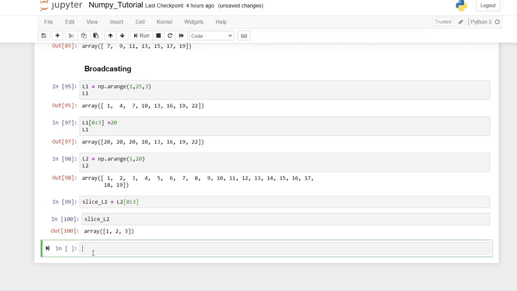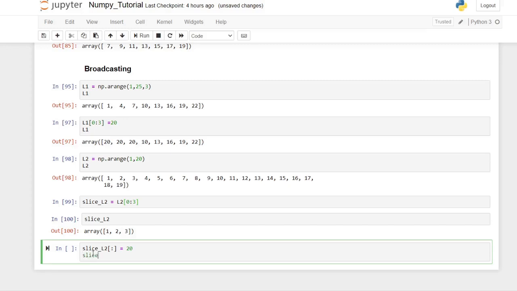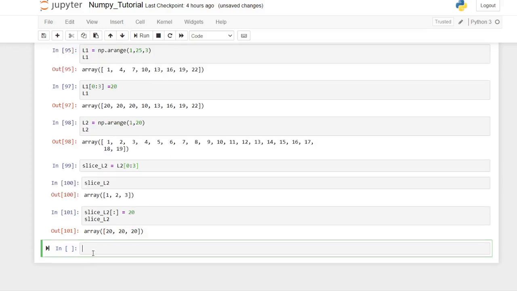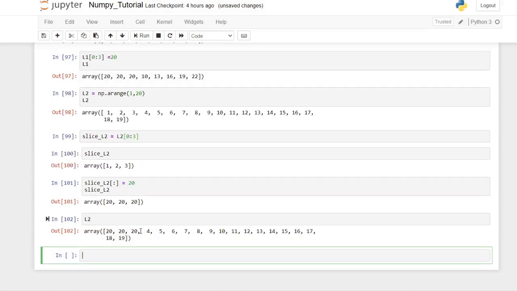Now if you broadcast to the slice, selecting all the values with just a colon, equal to, let's say, 20, and print this slice, you easily broadcast 20 over this slice. How about the original array L2? If you print this, look here, the first three values also changed with this slice.